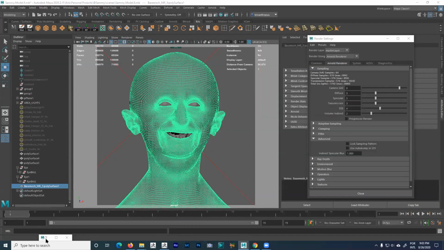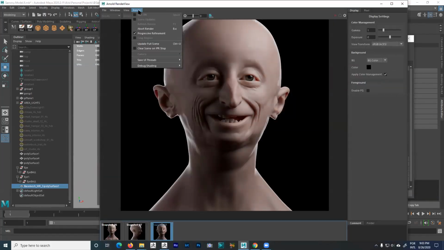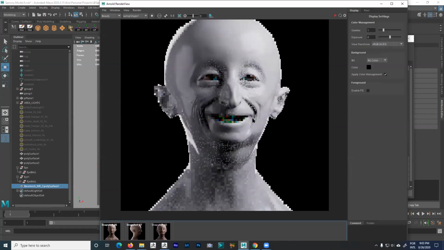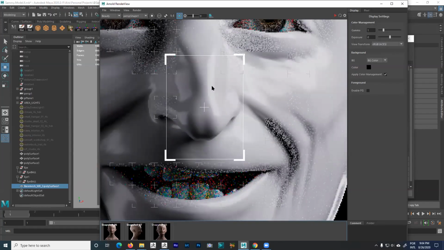So let me just do a render here. Just go to render, and I'm gonna do an update full scene. It should render everything without any of the color or anything, and I want to see how the forms are looking. It should be slightly light, the color, right? There's plenty of reflection in there and everything. In this case I'm using just my area lights. That way it's going to be easier for us to see the height of the bump and everything. So if I just go to this little area right here, it's going to be easy to see things like that.